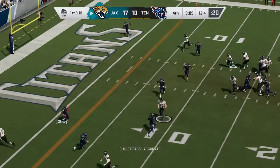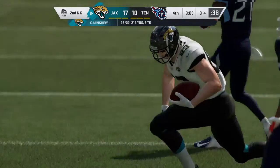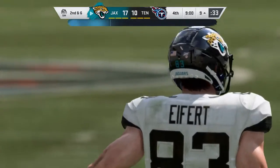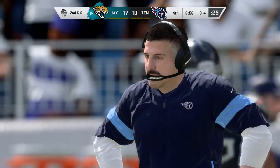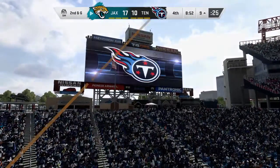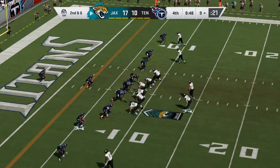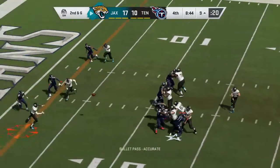Throwing on first down is Minshew. And the catch good, it's Eifert. And now they're inside the 10 as he's brought down at the 9. That throw good for 4. It's 2nd down. Well, the strategy was evident there. Get it to your tight end and make it a one-on-one play with a cornerback. Who's usually going to win that one? The tight end, but not there. Not in this situation. How about the corner defeating that logic and making a really nice tackle?